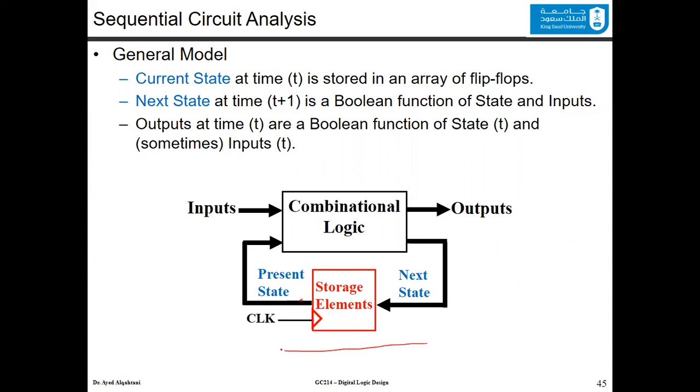Now, the movement of the data is this way. So this is the input of the D flip-flop and this is the output, meaning that this is the D and this one is the Q. So you will have the Q as the present state. Whatever it's stored here, you'll see it as a present state in the Q, and it will go through the combinational logic, going back as the next state observed at the D. This is a very critical and important observation. The next state, you observe it in the D of the flip-flop. So the next state at time t plus 1 is a Boolean function of a state and the input. The output at time t is a Boolean function of the states and sometimes the input. And we talked about this point when we differentiated between the Mealy machine and the Moore machine.